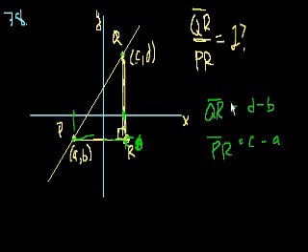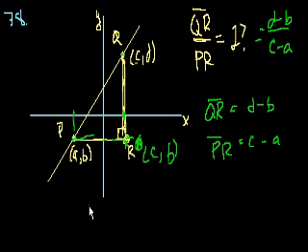And so the ratio is equal to d minus b over c minus a, which, if you remember, is the formula for the slope of a line. You just take y1 minus y2 over x1 minus x2. But we didn't have to memorize that. It's intuition, because this point right here, R, has x coordinate c and y coordinate b. So hopefully that gives you the intuition.